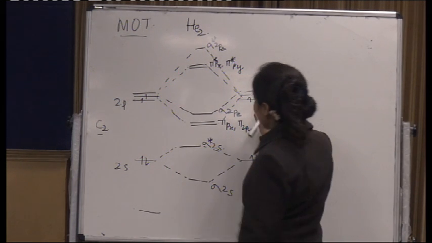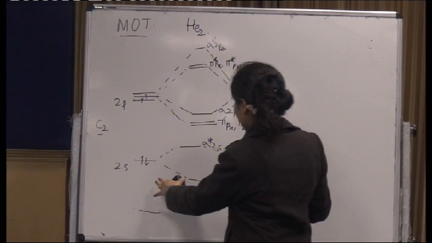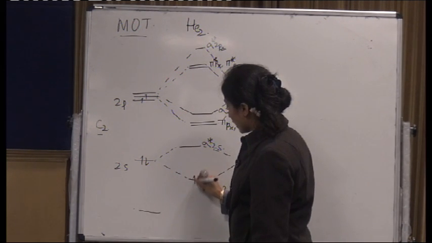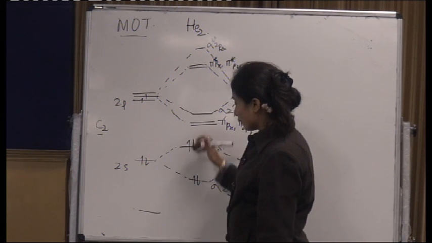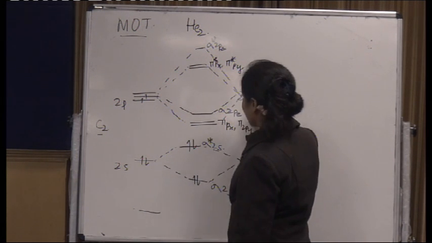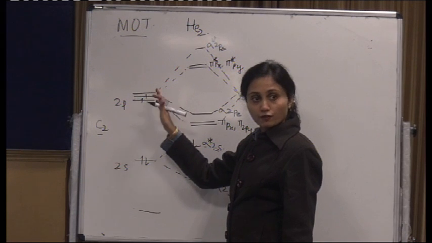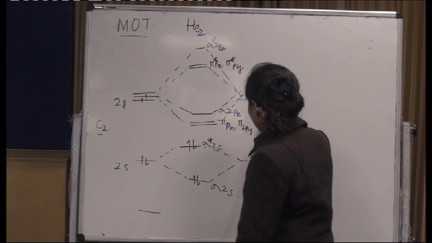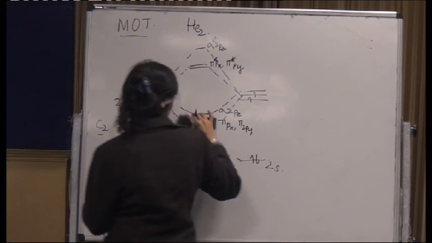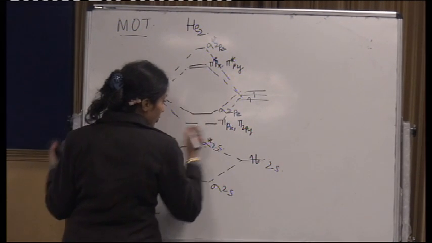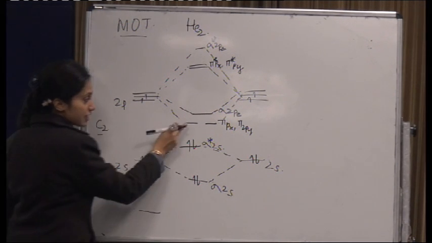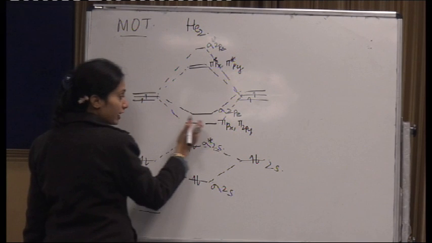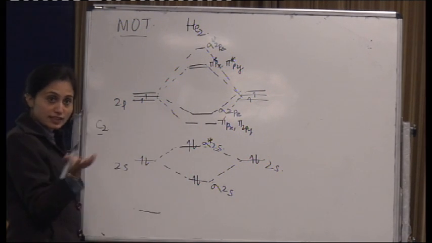Right? Now calculate the total number of electrons. The total number of electrons are 4 here. So how will they get filled? 1, 2, 3 and 4. Lower first and then higher. Now here what are the total number of electrons in p orbitals? 4. So here first it will take care of these two degenerate pi orbitals, because according to Hund's rule of maximum multiplicity, if this is px and this is py, each orbital of similar energy will get filled first and then pairing will start.